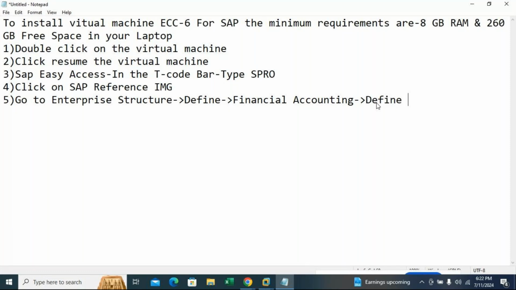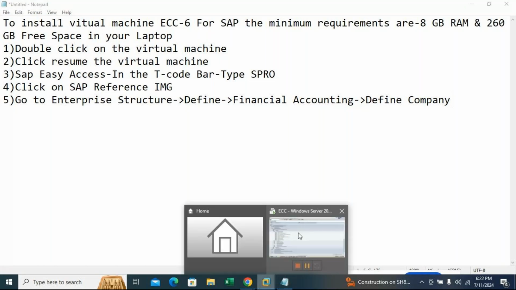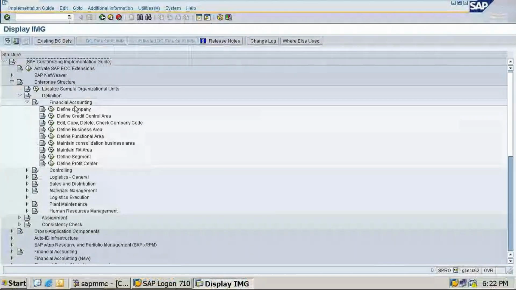Please write the path, students. You can write it on the software itself. You have to click this IMG activity.